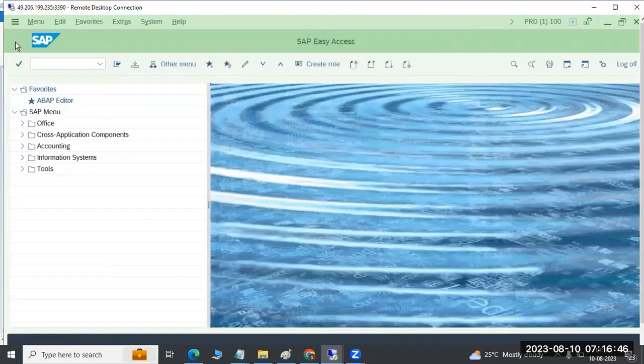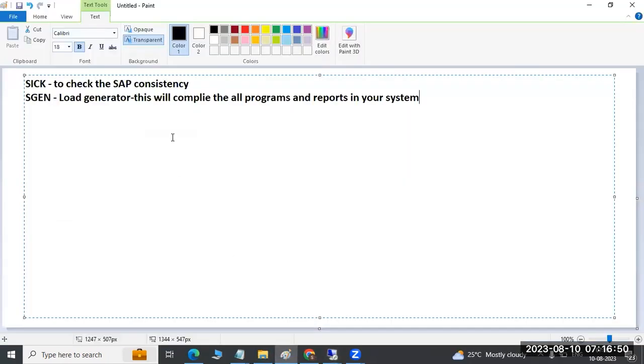Okay. SGEN, load generator. Just remember, we need to execute the SGEN load generator as a post-installation activity. Also in RZ10, import the profiles from OS level to your SAP level.